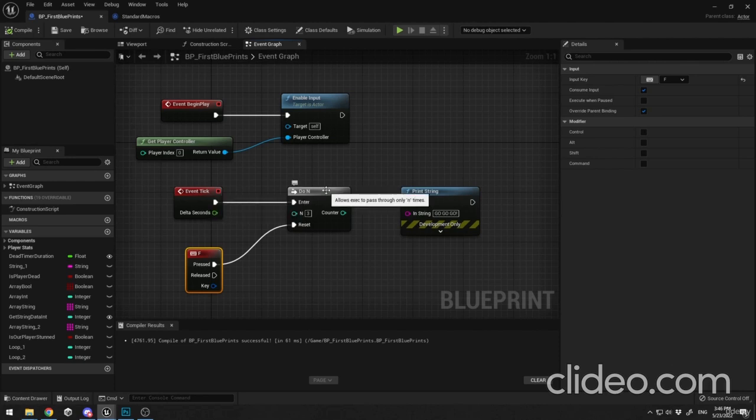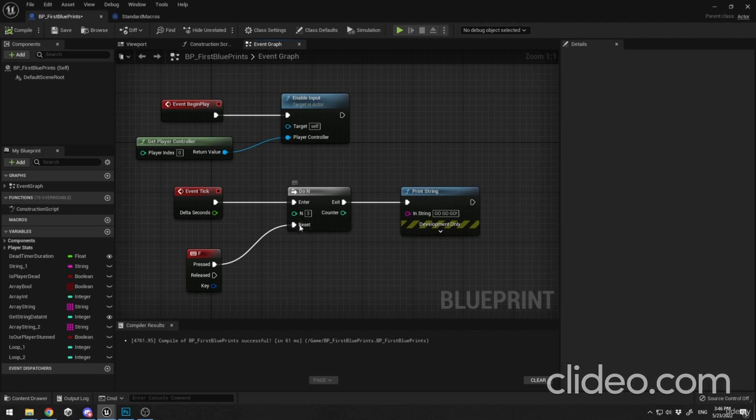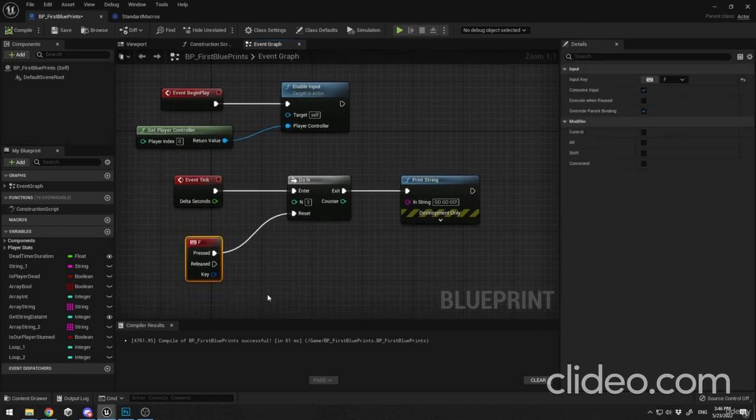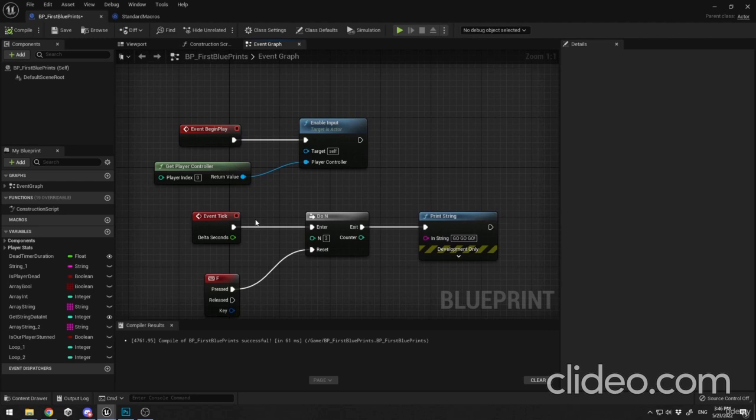If you want this to execute the right way, you need to connect your logic in the exit, and you can reset it here with another logic. Maybe the player died, or maybe you're resurrected and you need to reset this logic again, etc. And this little block is added in order for my keyboard to work with this F button.